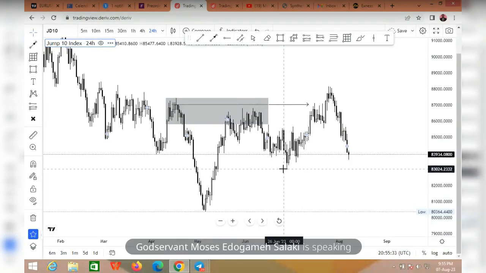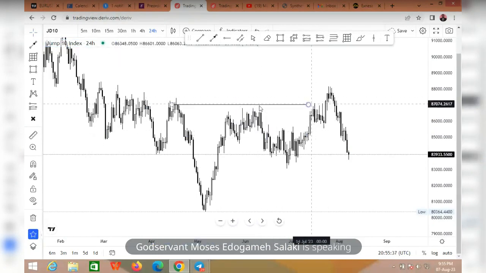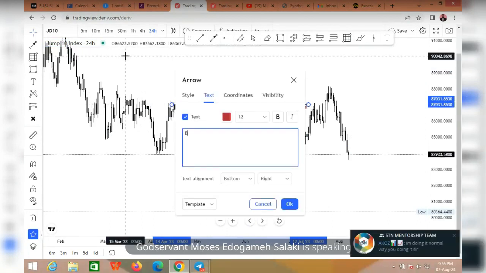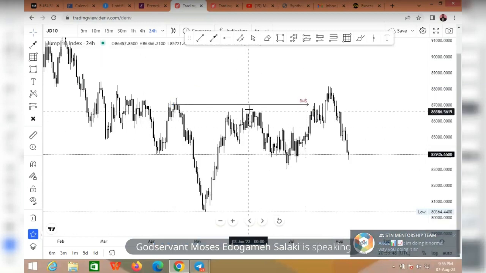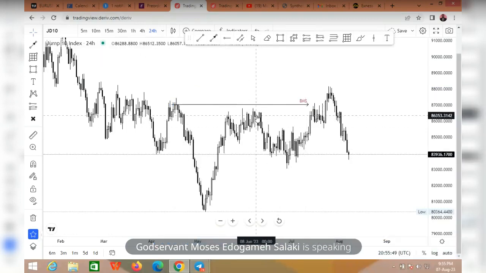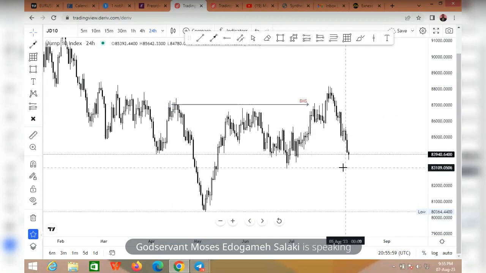Price actually came there, gave us some sell momentum before price came and violated structure. And if we're on the trade, you'd have been able to take some good partials. This is daily, so this was a very long trade. Now, the body of all these candles close above. So this is break of structure for me.